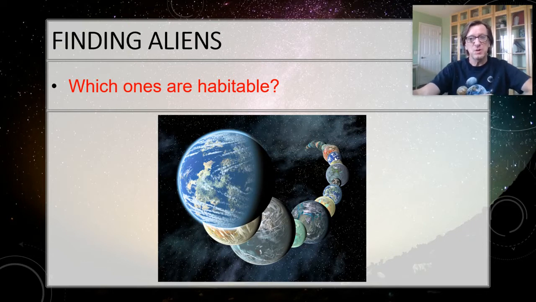But some of them are terrestrial worlds. These are rocky worlds. They've got a surface that you can walk around on. Mercury, Venus, Earth, Mars, all of those are terrestrial planets. They're rocky terrestrials. Pluto is what I would consider an icy terrestrial. But it's got a surface. You can walk on it.